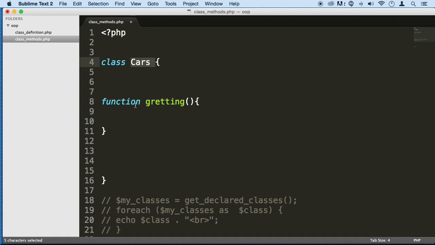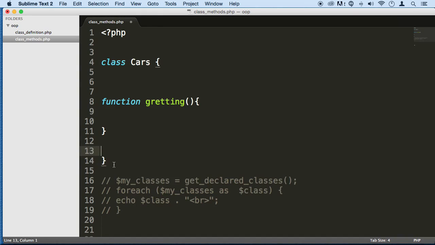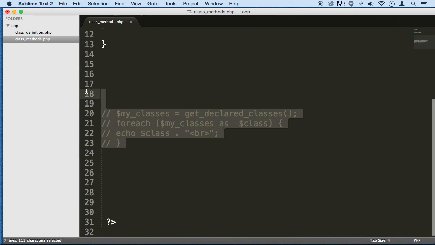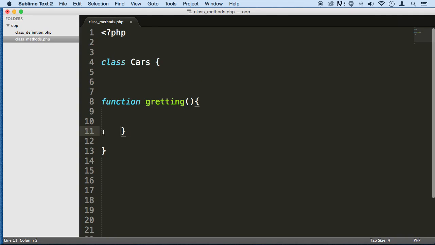We also have to know that PHP keeps track of methods, so you can find this method somewhere in PHP. If you go outside the class right here, I'm just going to take that off. It's bothering me a little bit. Let's say I want to find out if this method exists somewhere. I just create a variable, just like we did with a class definition, because you must be following me. Make sure that you practice by following me. Don't just watch me. Go ahead and write it down. That way you can get practice on this.